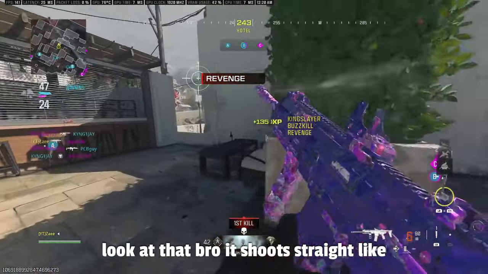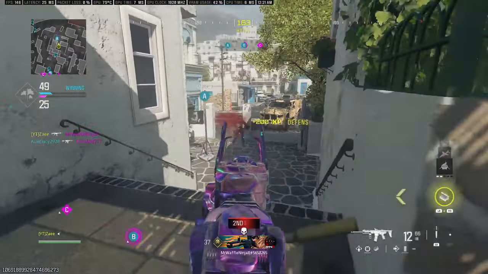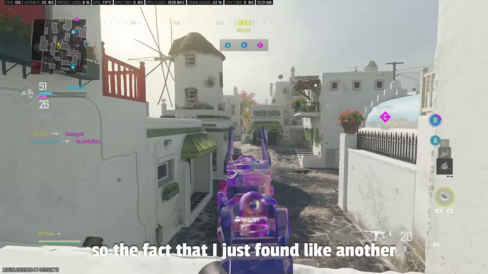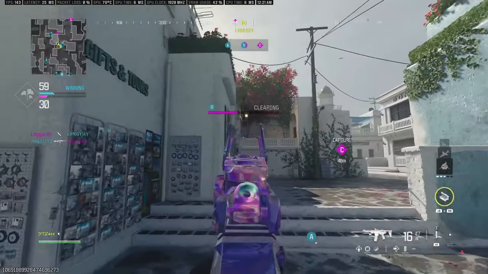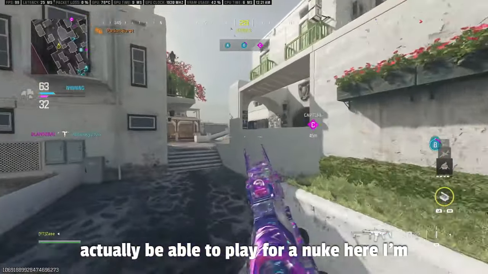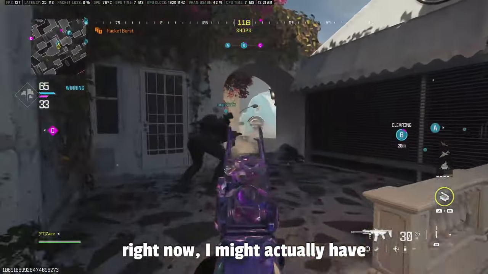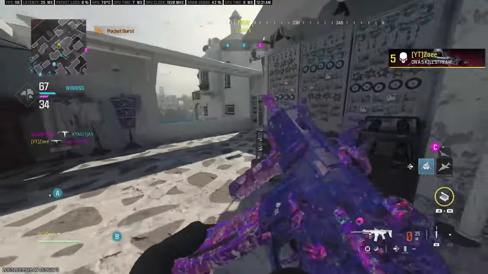Look at that, bro. It shoots straight. There's no recoil on this thing at all. Holy hell. Not to mention, the MCW is already an OP weapon, as we already know. So the fact that I just found another meta class for this gun is insane. I might actually be able to play for the Nuke here. I'm not gonna try too hard, but you know what I'm saying? The way things are going right now, I might actually have to get in it. Boy, this gun is a laser, bro.